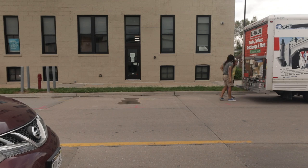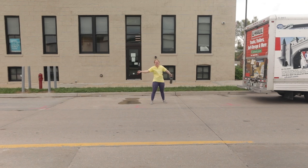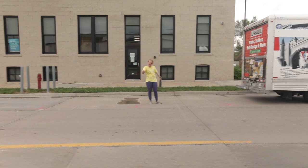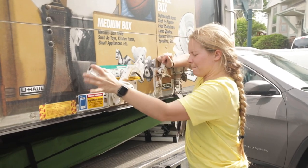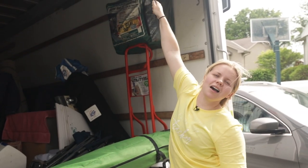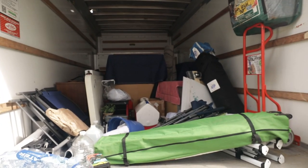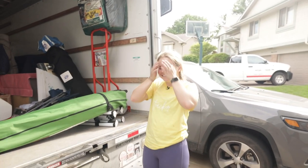That's a wrap, guys. We are done. The event's over. But just kidding, we're not done, because now we've got to go unload all this stuff at storage. We made it home. Oh, now we all have to unload all this stuff.